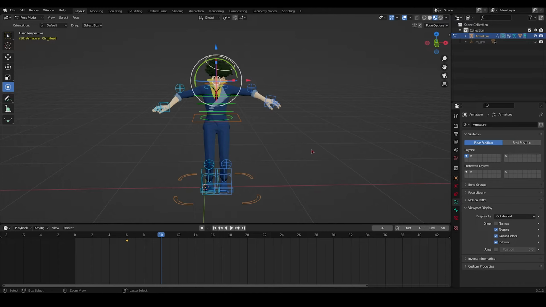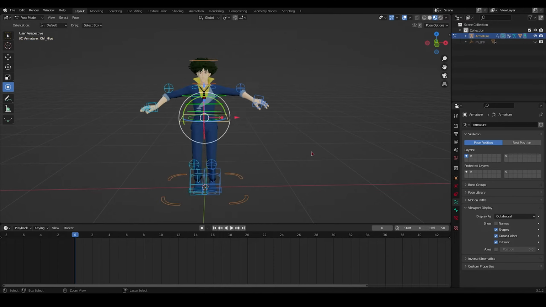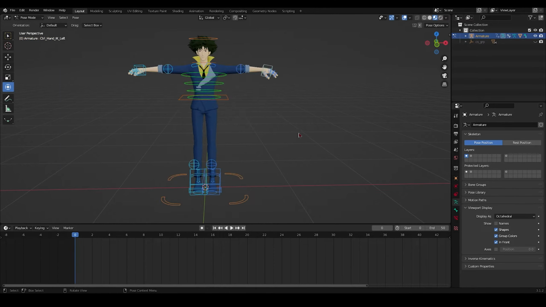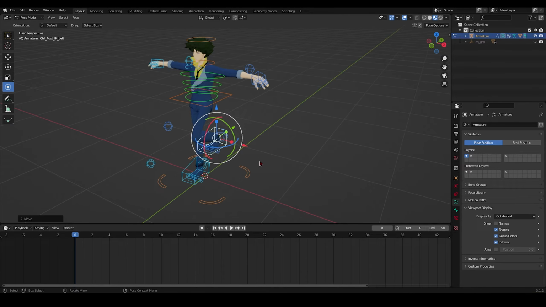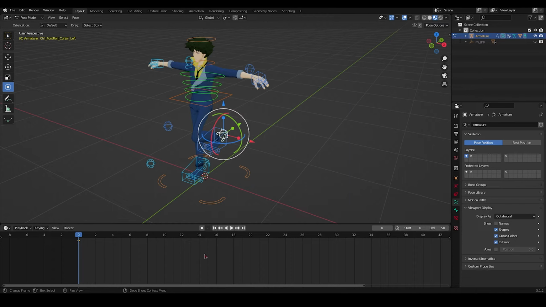So what I recommend, instead of doing all that, is to move one bone, regardless of whichever one it is, and hit A and then I. That way, regardless of what bone you click on, the keyframe will show, and it keeps you really organized, and you can see every single keyframe regardless of what you do, unless you happen to click off the bone, which of course is not going to show the keyframe because you're not selecting anything.